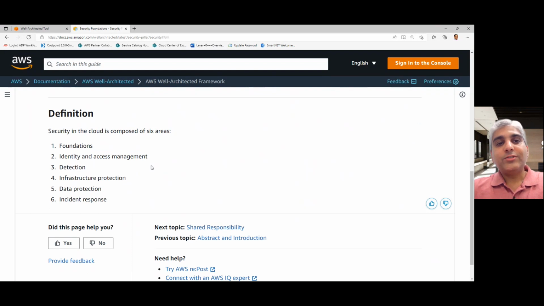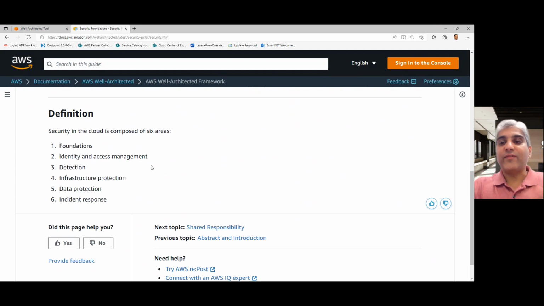Now, when we talk about security within AWS and the security pillar, it is going to focus primarily on 6 areas. And the questions would be more or less just within 5 areas, which are part of the security white paper. And I would recommend reading that white paper.